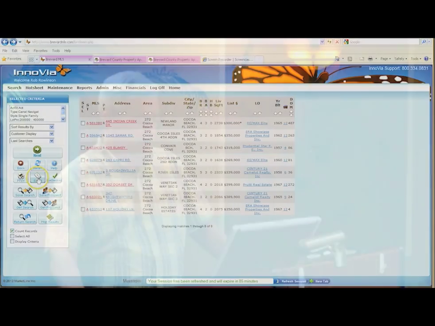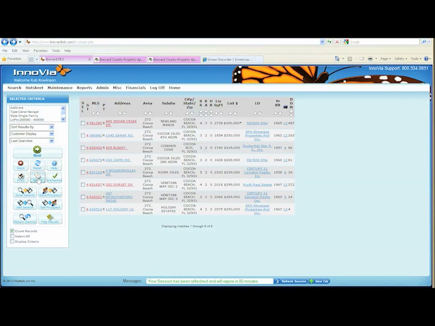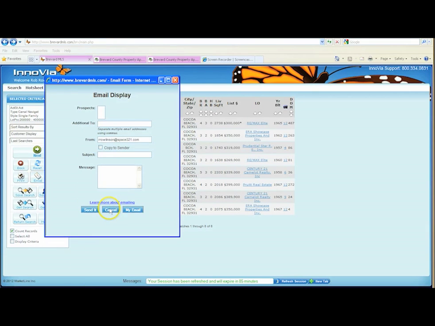So we pulled up our 8 listings here, and if we want to email all 8 of those, we can go over here to the left-hand side where it says displays. Click the drop down there, choose a customer display like customer with gallery, which would include all the photos, and then you go over here to email and click on that, and that's going to email whatever is in this panel here. It'll be a pop-up that'll come up. When people have difficulty using the system, it's usually because they got pop-up blockers turned on. That's why you run the browser optimizer occasionally.